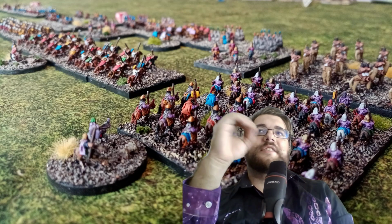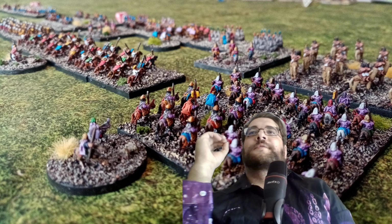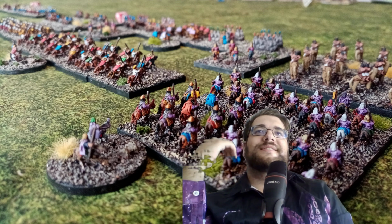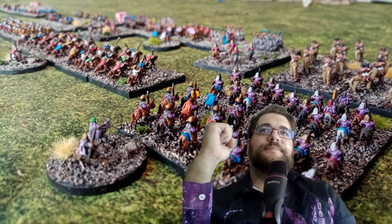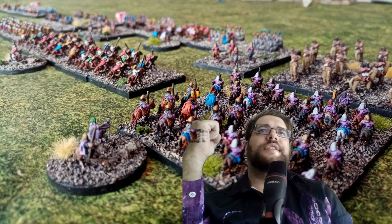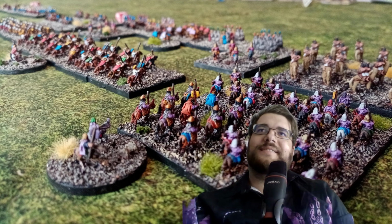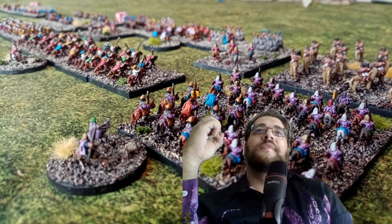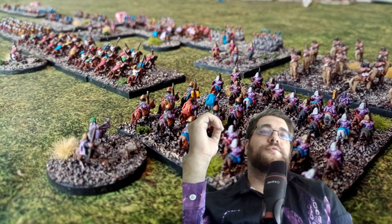So let's get to 6 millimeters, which is my beloved, because on this scale you can play large battles where the models still have some details, but at the same time you can fit not hundreds, but actually thousands of them on a traditional table. This makes it possible to play battles with masses of soldiers on a relatively small table. And in the case of smaller historical battles, it's not even a problem to play them at a one-to-one model to soldier ratio.